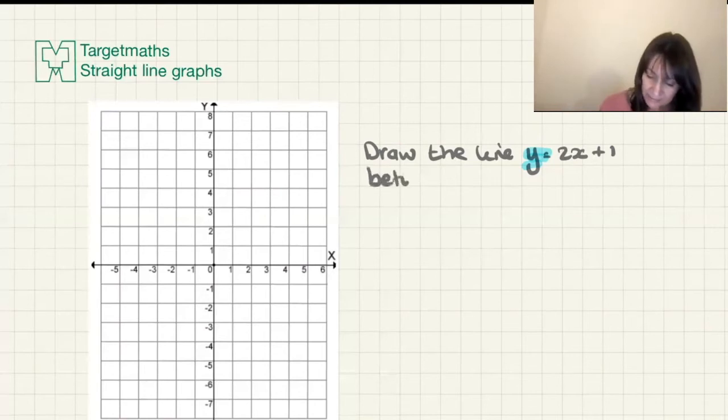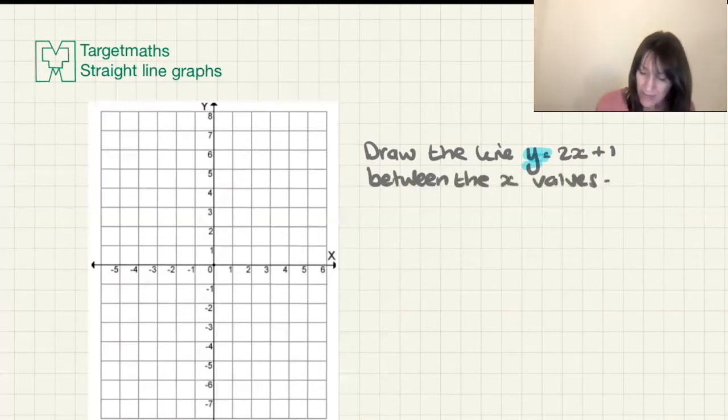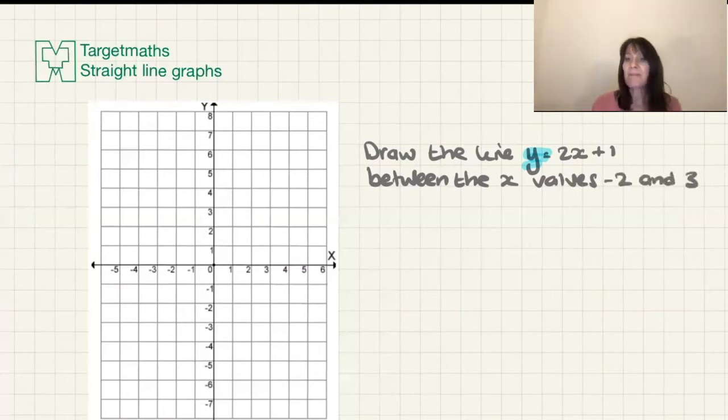between the x values -2 and 3. They might use an inequality. It doesn't matter how they pull that together. In the exam, we're using a general grid to help us with all these questions. In the exam, the x-axis tends to have the numbers specific to the problem as well.